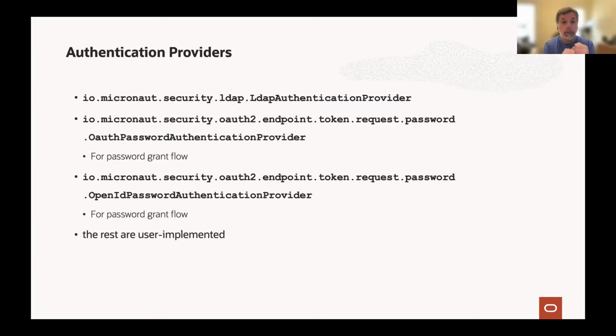There are a few implementations that come with Micronaut. One is for LDAP, because that's fairly complex, and so we do a lot of the logic for using the LDAP APIs to go over to your LDAP server or servers, because you can have more than one. It'll do that logic of checking to see if the user exists, checking if the password makes sense, getting the groups, and then inferring those groups to be roles, and then you can of course customize that and add in a role underscore prefix or something like that. And then for OAuth and OpenID Connect for the password grant flow, there's also one for that.